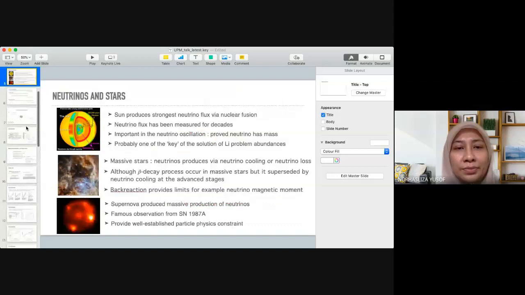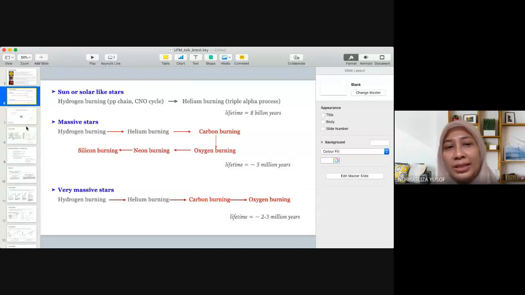Okay, so when we speak about nuclear hydrogen burning, helium burning, we have to see that for the sun or any star, the main element in the star is hydrogen, or proton, right? So the protons will fuse together to produce helium. So this process of hydrogen fusion is called hydrogen burning. They burn hydrogen to produce ashes, which is helium. Okay, so when we produce quite a significant number of helium, helium starts to fuse with protons, with the helium itself, or whatever element, to produce, for example, carbon, neon, and so on. So this is what we call helium burning. It means that we burn the helium in the star to produce different products.